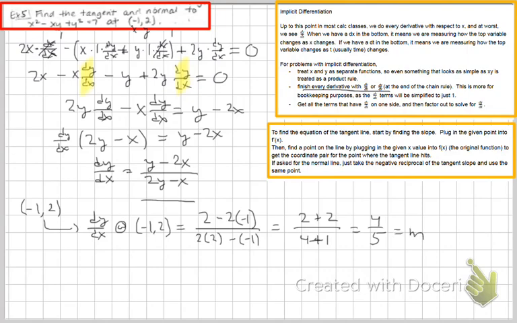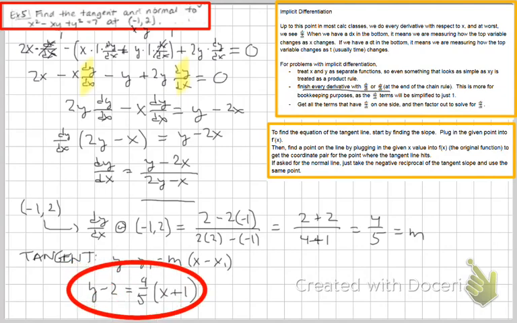And so the tangent line, we're going to use point slope form, y minus y1 equals m times x minus x1, and we plug in x equals negative 1 for x1, and y1 equals 2, so we get y minus 2 equals 4 over 5. I don't know why my 5s look so terrible today. x plus 1, and that would be the equation of your tangent line.